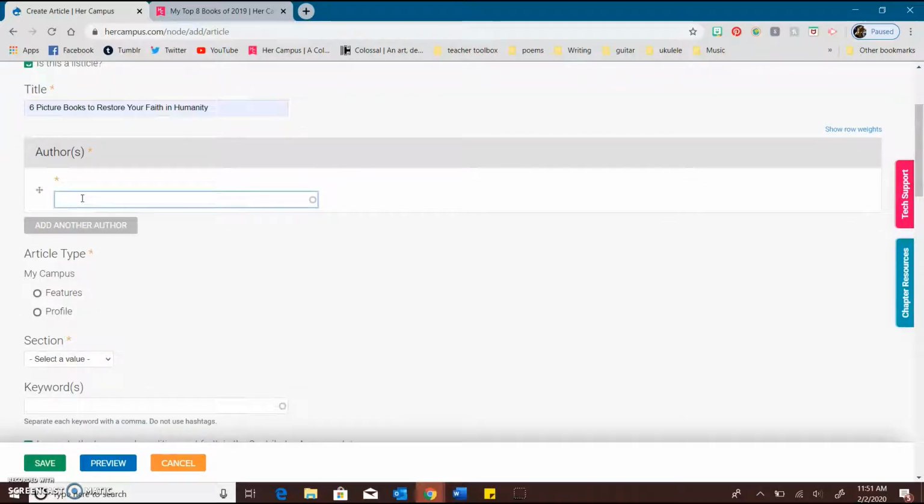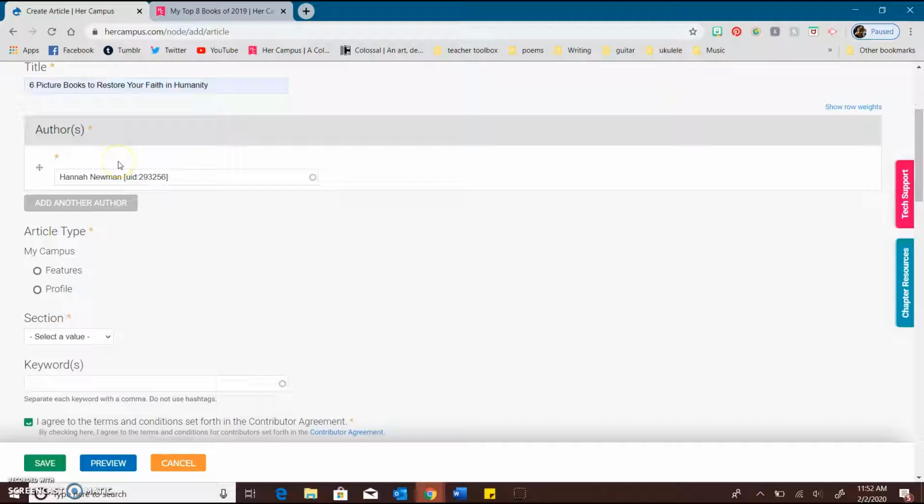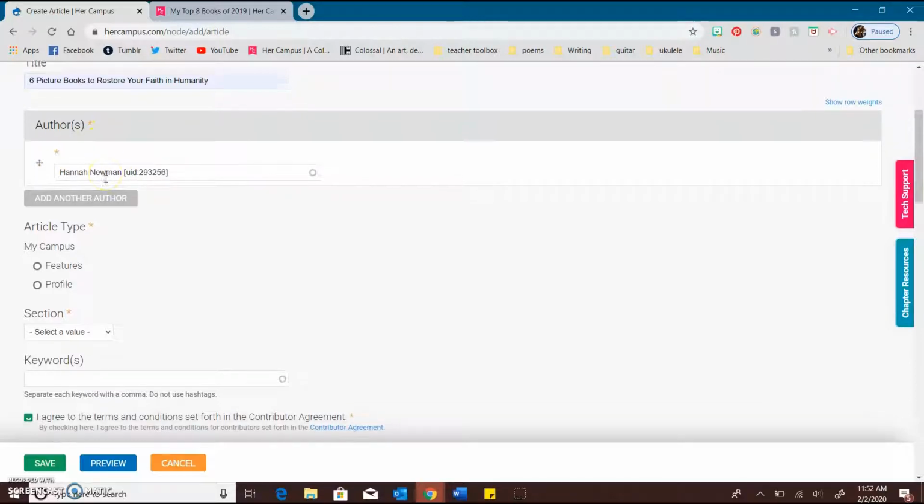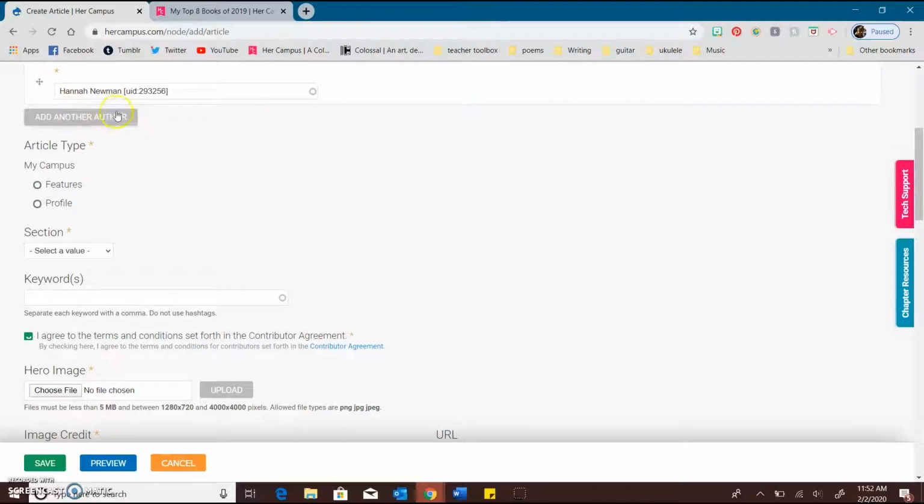Author. This is where your author profile comes in. So you are going to start typing your name. There are a lot of authors in this website already, so you might have to type in your full name. Or if that does not work, type in the part of your email that's before the @gmail.com. That has helped our writers in the past as well. So you see that there's a bunch of Hannahs. So I just type in my name and that'll come up. And if you have trouble with that, please reach out to either Alyssa or me and we can help you find that. Sometimes it can be tricky. If you're writing an article with another person, then you just add an author.